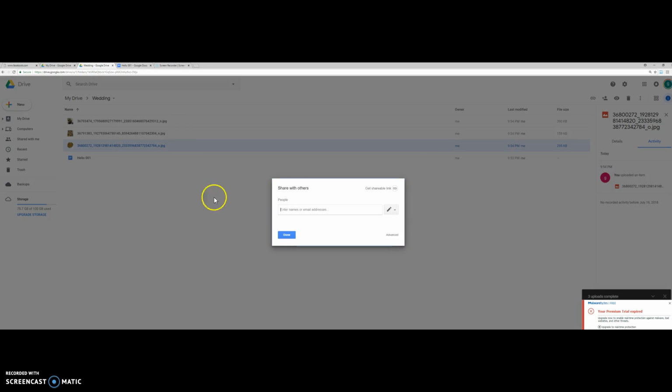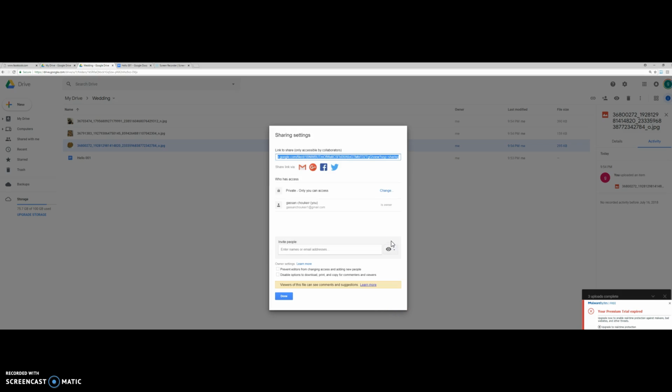Okay, so in this case, if you want to allow somebody to change the file or change the picture or modify it, then you would have to actually change it. By default, it's going to be can edit, meaning they can change it. You could change it to can view, that means they can only look at it. So you could see the icon change. Or you could go into the advanced and control all sorts of things.